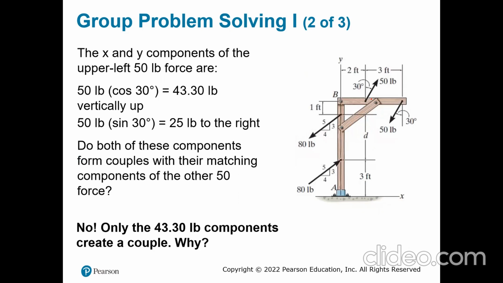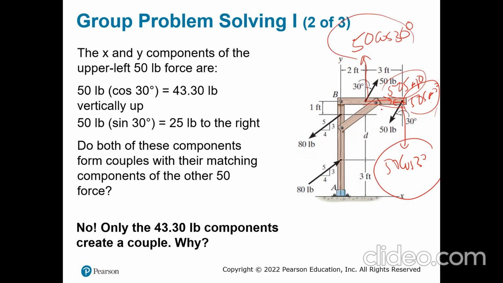So let's take the xy components of the 50 pounds that is acting. My vertical component is 50 cos 30, and my horizontal component is 50 sin 30, and then 50 cos 30, and again 50 sin 30. Let's see whether the components of this force produce a couple. Let's look at the horizontal forces. Will these form a couple? No, because they are collinear, right? They are equal and opposite, and they are collinear. Our forces should be non-collinear, so that doesn't make a couple. Only the vertical component with a perpendicular distance of 3 is going to make a couple.